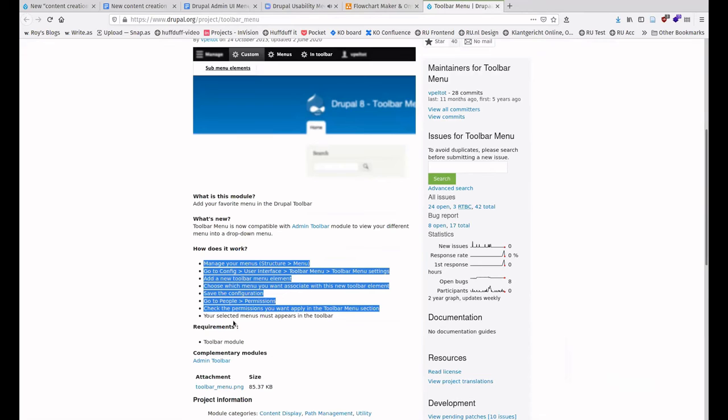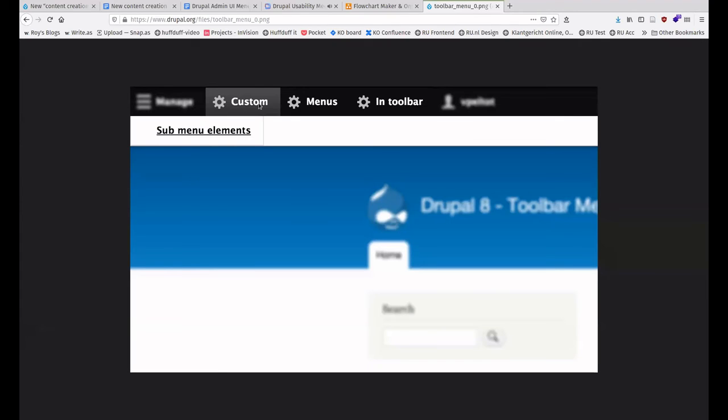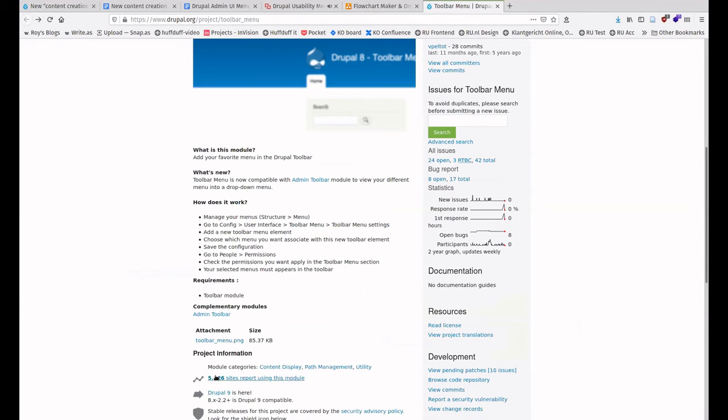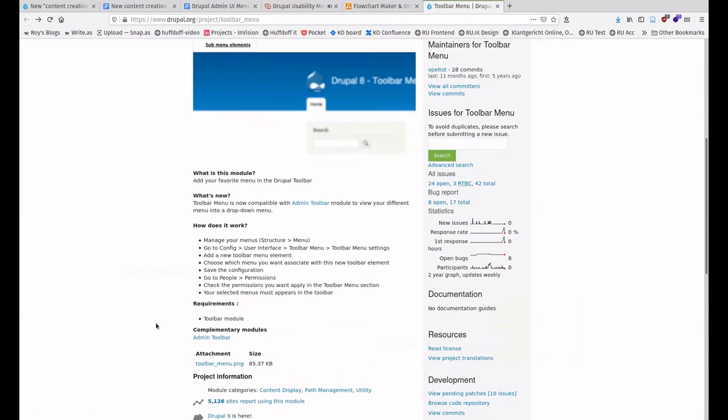Also, in theory, because of the way modules define their links, for instance, the node module defines some links for listing content. Those links could exist in multiple menus. They don't have to be in just one menu. I'm trying to think of a good example, like add content could exist in both the manage and the content menu.